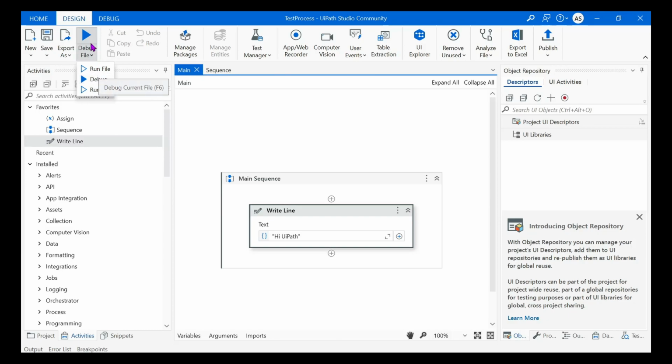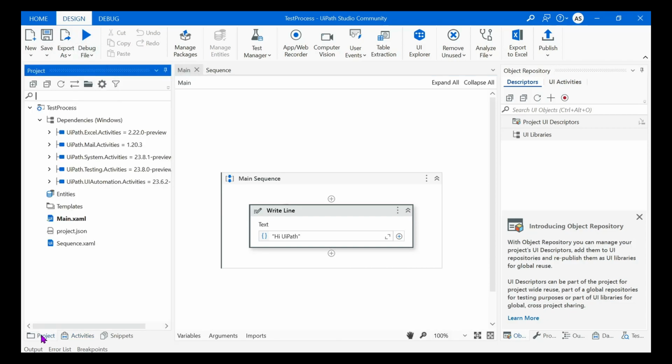So let us understand this first. Now if we click on debug file, then whatever file you have selected, only that file will run in debug mode. Means you will have the functionalities like pause, resume, and modifying data, only for the selected workflow. If you go with debug mode, then the bot will be started from the main entry point.